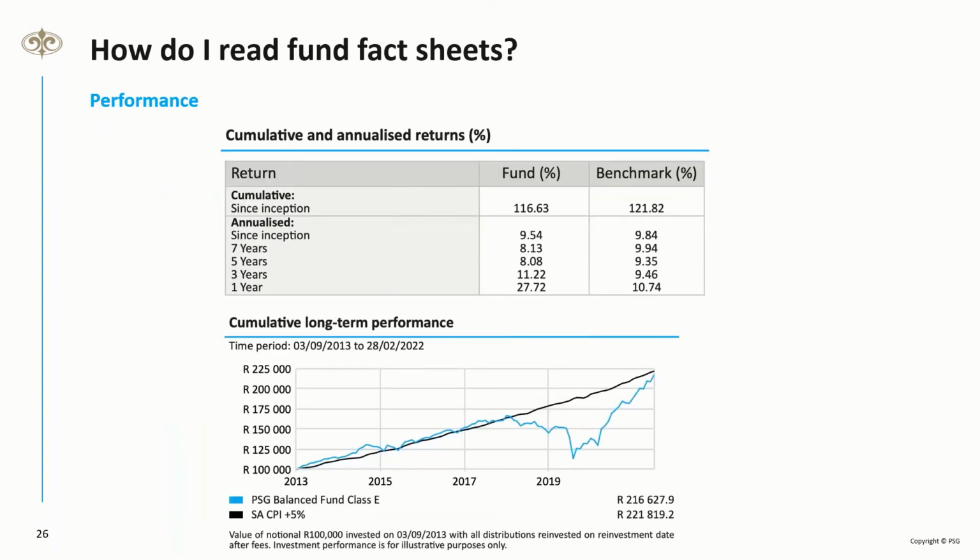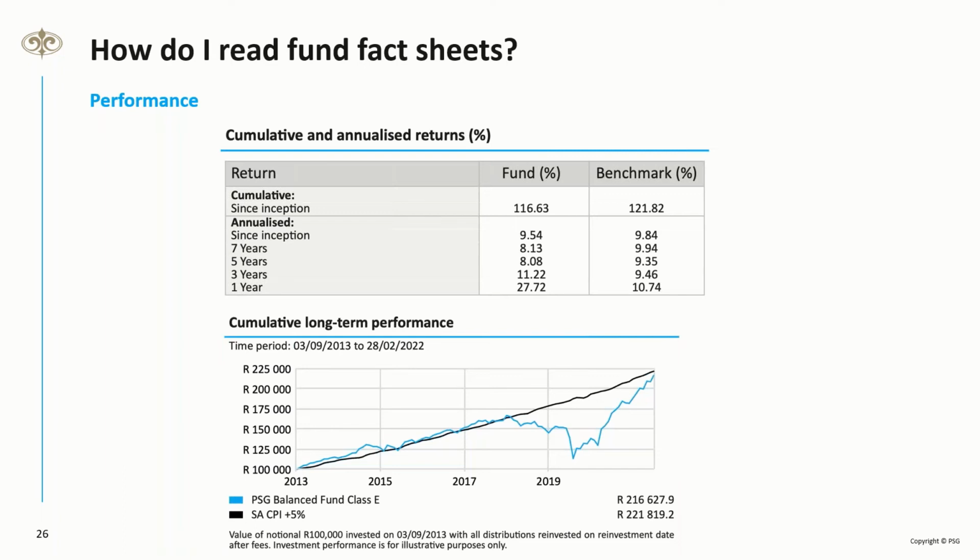And then performance. This is often the most popular area of a fund fact sheet, and sadly, it's the first thing that investors often focus on, especially how the fund has done lately. Like us in sales, they say, you're only as good as your last month. And the sad part, like I said, is that sometimes people focus on the short term. And top performing funds of today are seldom the top performing funds of tomorrow.